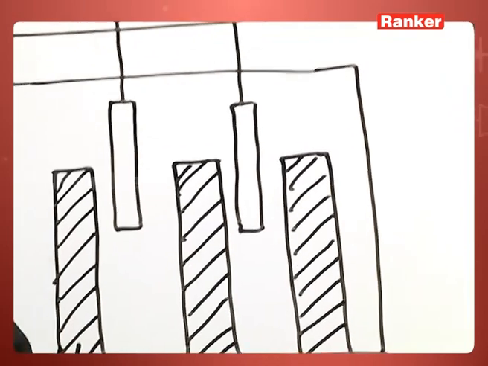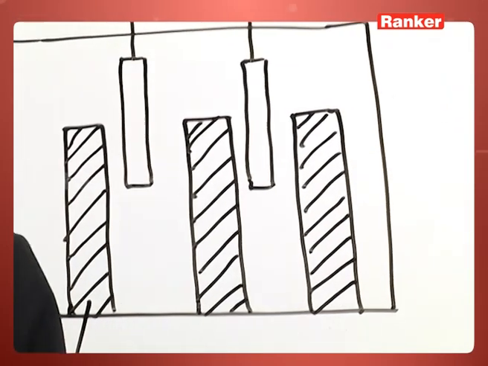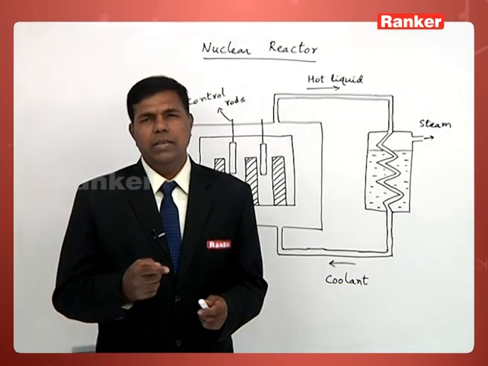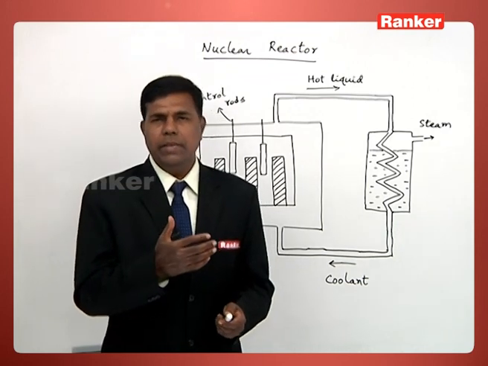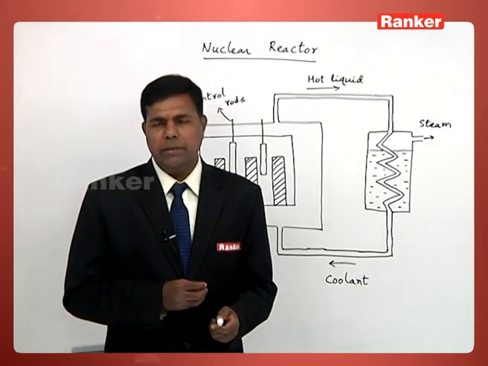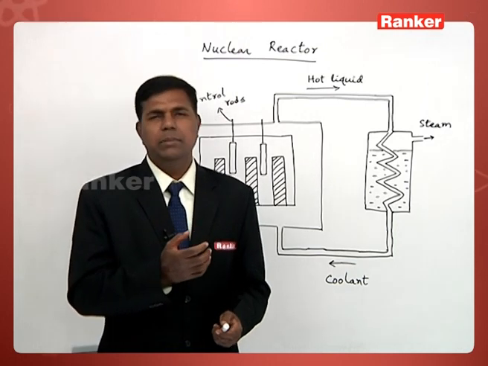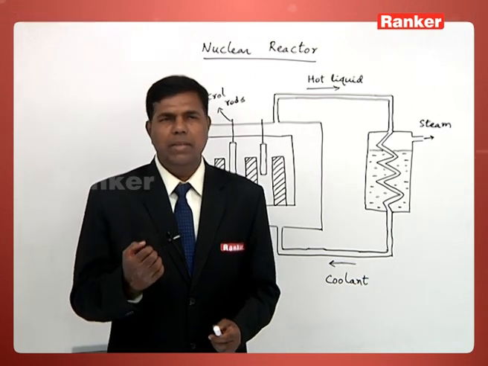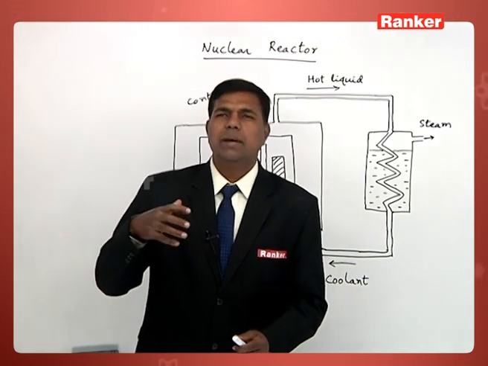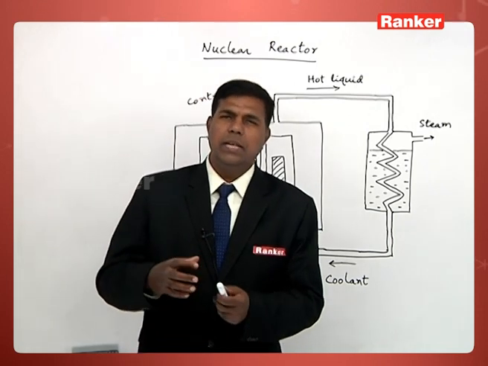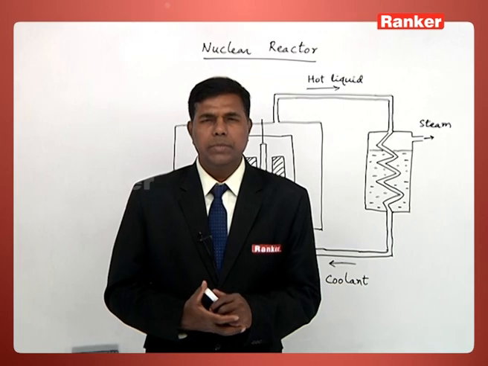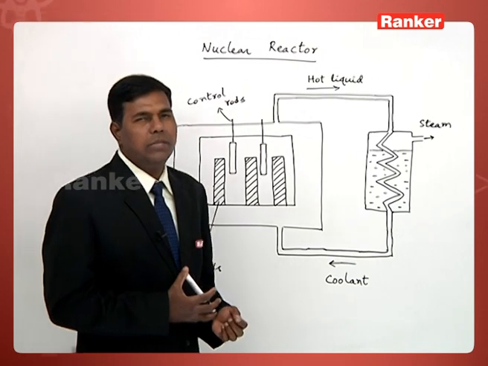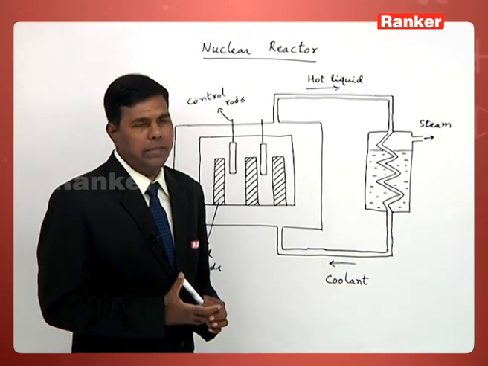Slowing down of neutrons can be done using a moderator. Heavy water and graphite can be used as moderators. When a fast moving neutron passes through heavy water, it collides with the molecules of heavy water and slows down. By the time it emerges out of the moderator, the neutron is slowed down to thermal energies so that it can be easily captured by another uranium nucleus, and the fission process continues. That is the purpose of the moderator in the nuclear reactor. Generally, heavy water or graphite are used as moderators.